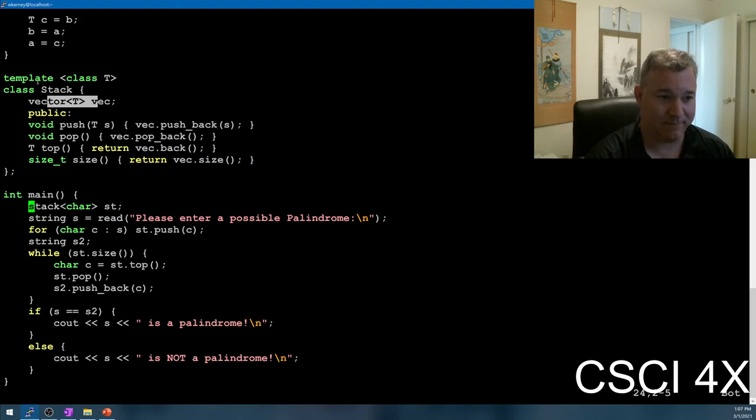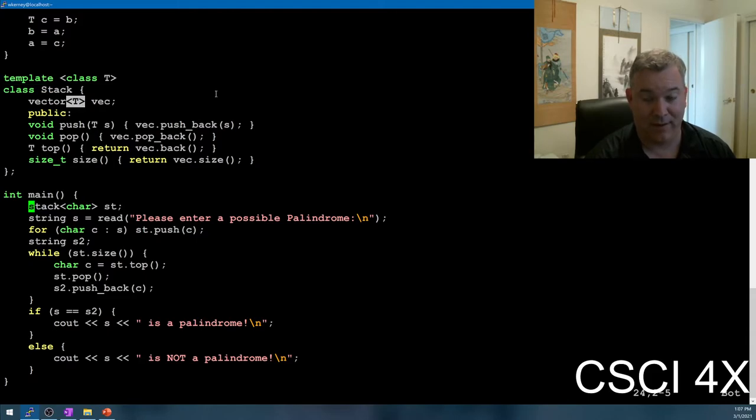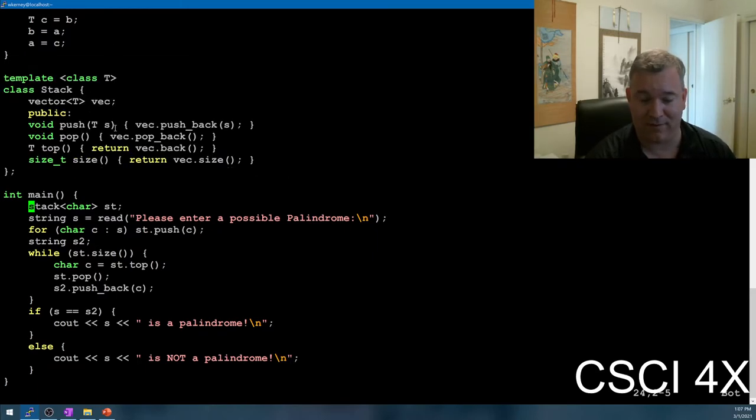So what is a template, and what does that keyword mean? Template means this class or this function has a type, and I don't know what it is, but I will find out later. So I'm making a stack class, and I'm going to have a vector of something, and I'm going to be returning something when I call top, and I'm going to be pushing something when I get push called, but I don't know what that thing is. It might be an integer, it might be a string, it might be a float, a double, a char, I don't know what it is. I will find out later. And so you write your stack class like this, where instead of int or float or whatever, you just write T. T is like that Mad Libs where you have a fill in the blank.